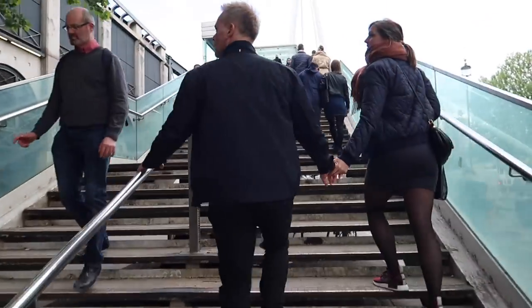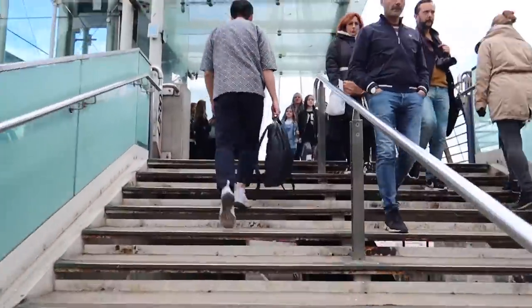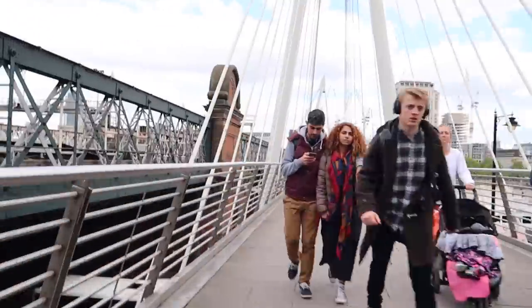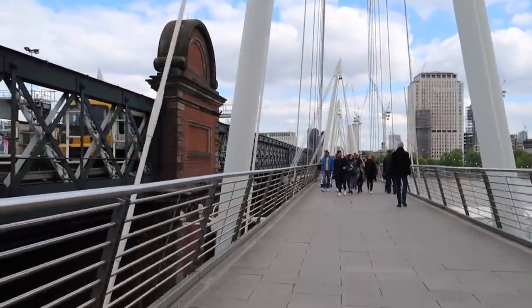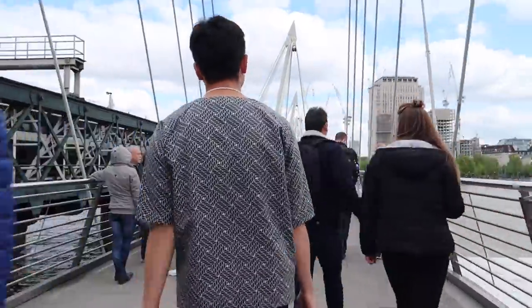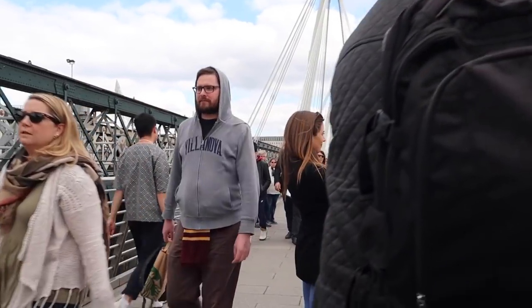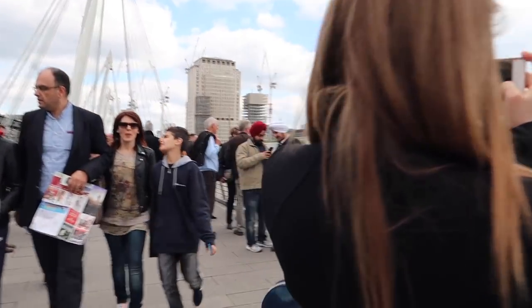Okay, these are not the Queen Elizabeth II bridges. They are in fact the Golden Jubilee bridges. I wasn't far off. They're Queen Elizabeth II's Golden Jubilee bridges. There is a Queen Elizabeth II bridge. You don't want to go there. It's miles away. It's also called the Dartford Crossing. I've driven across it many times. It's part of the M25 motorway. You definitely don't want to walk across it.